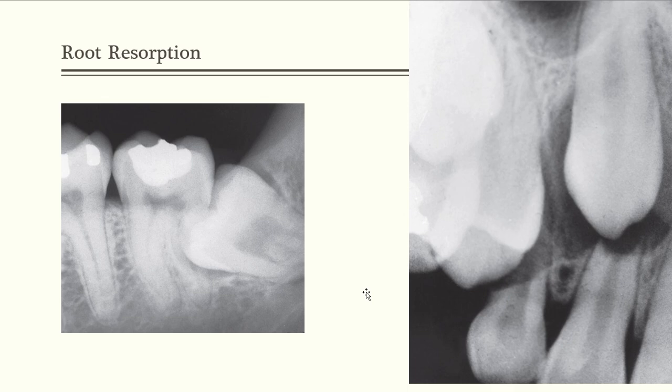Now, here is how we can see root resorption. In cases of root resorption, we do CBCT to see the amount of resorption that's present. For example, in these two teeth, we might extract the lateral and track the canine downward and then transform its shape to a lateral. In cases like what we see here, if the tooth in front seems to be unrestorable or hopeless, we extract it and keep the impacted tooth.